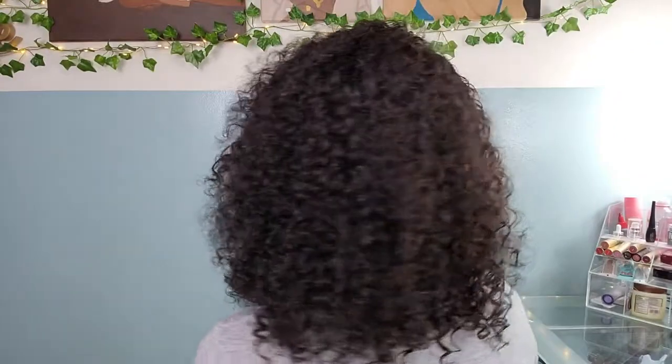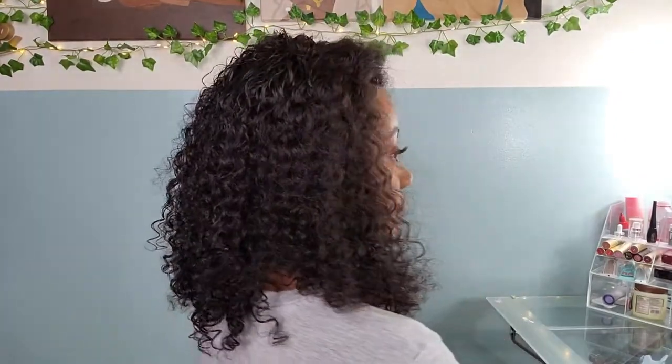Underneath is still a little wet. Hey friends, let's go ahead and talk about this. I wanted to wait for her to air dry a little bit more because I didn't really want to disturb her curls too much by diffusing it. It probably took me about 15-20 minutes to let it air dry.